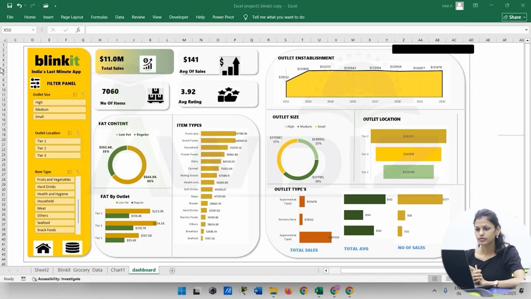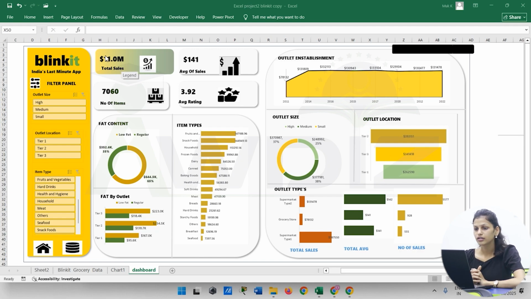My first Excel Blinkit grocery data analysis project, meaning a dashboard. You may know the Blinkit grocery app is a quick grocery delivery app. Now you can use it all across India in metro cities. I used data from Kaggle, and the main motive or goal of this project or dashboard is to analyze the sales, outlet performance, and location performance. Now I will explain one by one how the dashboard works and what the steps of the dashboard are.